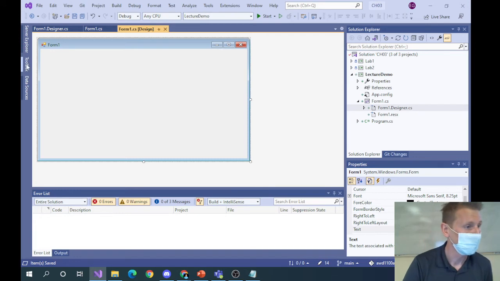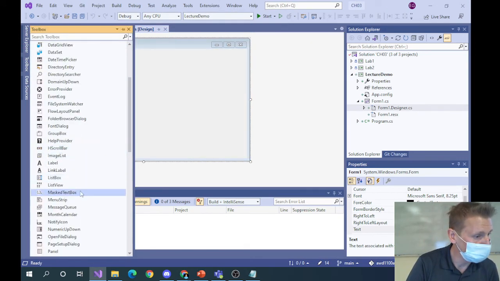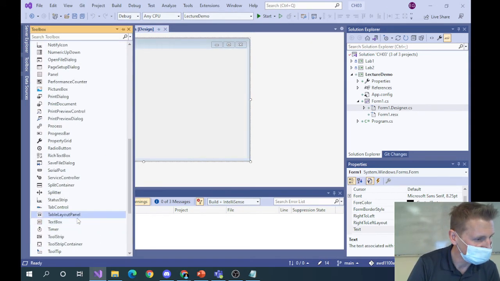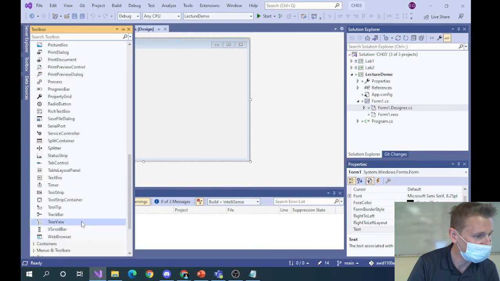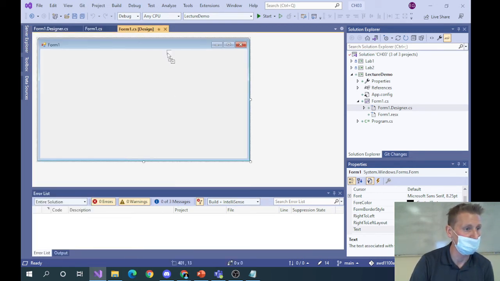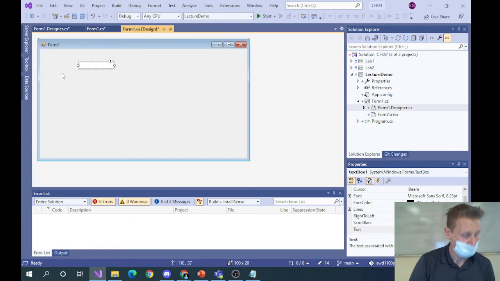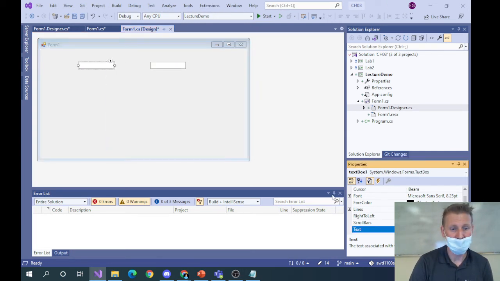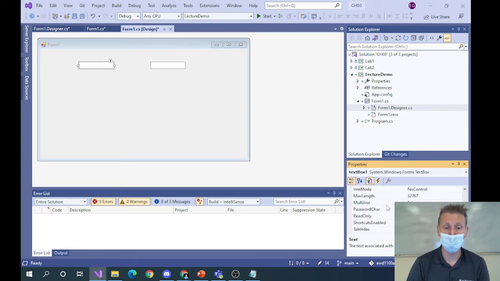All right, so we'll do a text box. What do we need for it? We need to allow the user to type in 2 numbers. I'll copy that and paste it. So the first thing I'm going to do, I recommend this for all of you: when you add a new control and you're going to reference that control in code, you give it a name. I'll call this text number 1.